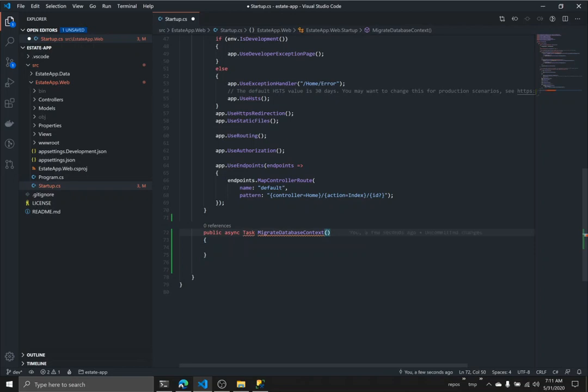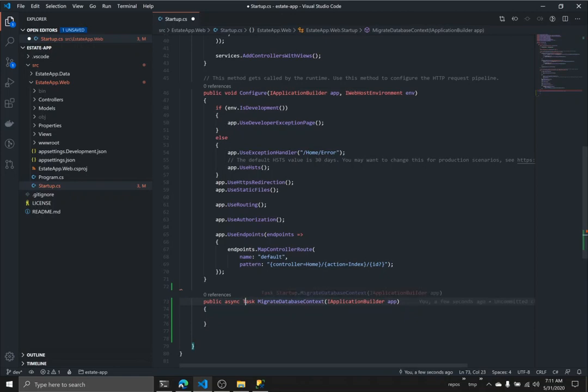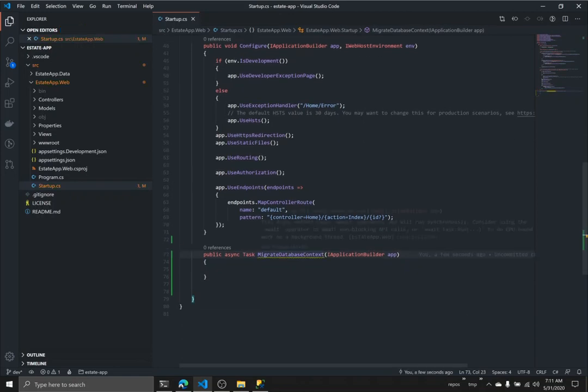So I'm going to pass in something called an IApplicationBuilder app here, and let's just bring in the System.Threading.Tasks namespace, migrate database context.